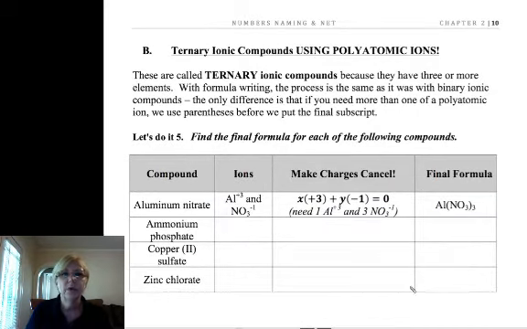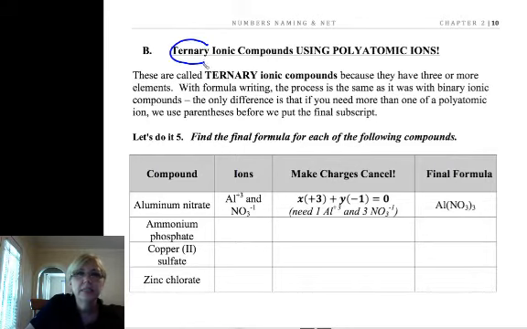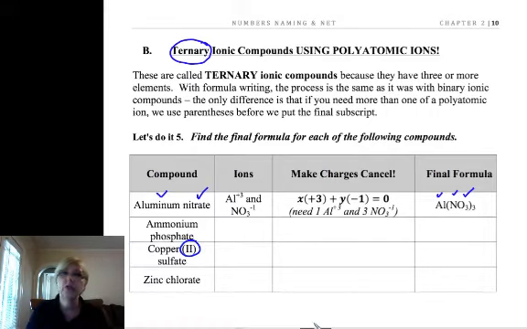Okay. Now, what do we do with polyatomics? Well, it's the same thing. Ternary means 3 elements, and that's what your polyatomics are going to have, at least 3 element types. Not numbers, but element types. Okay, and all we have to do here is name the metal and name the polyatomic for the naming portion of it. In the naming portion, we're going to include that Roman numeral. Other than that, it's what we saw before. So let's write our ions down.